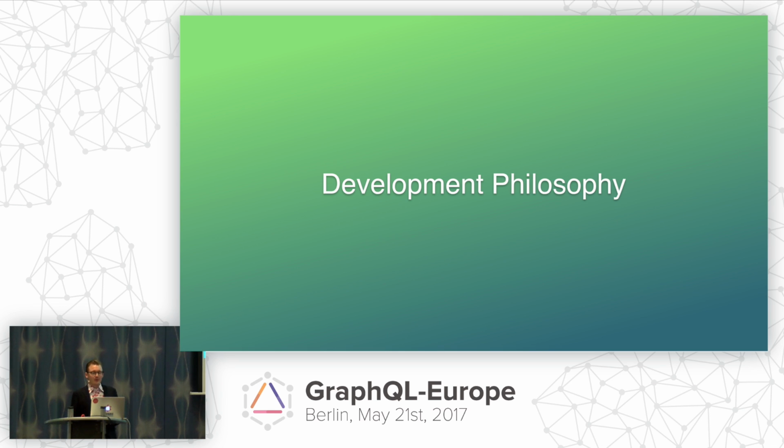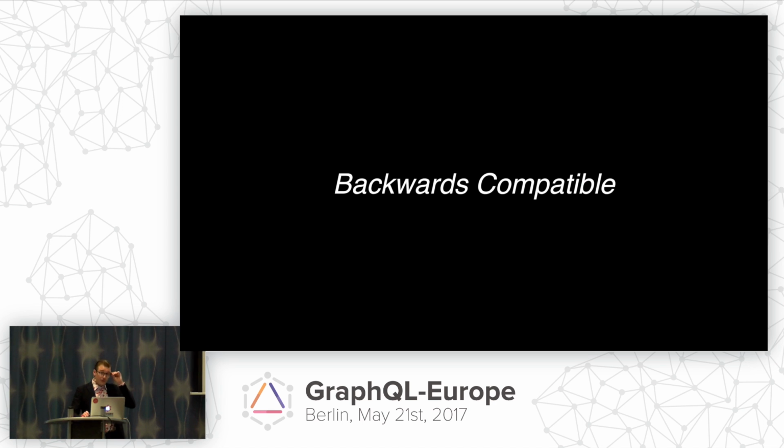But the directives alone are probably not going to be enough to cover all possible future use cases. So what we really need is a philosophy that will help us guide a balance between our desire to create the stable base, but also the need to address new upcoming use cases that are real. So as the GraphQL specification continues to evolve, what we really want to do is do that with a couple things in mind. First is that we always want to ensure backwards compatibility.